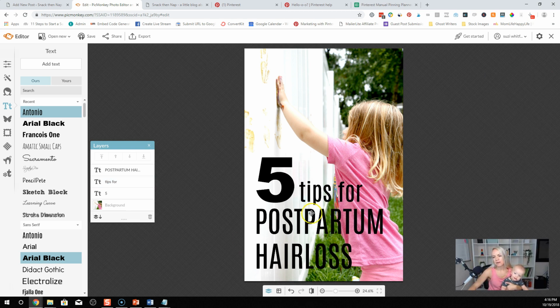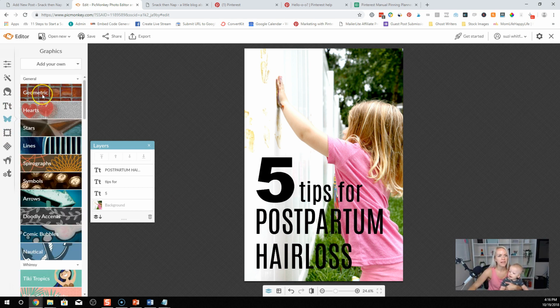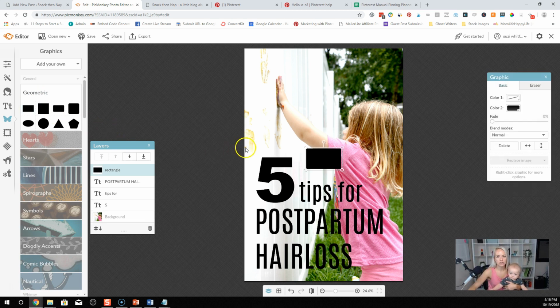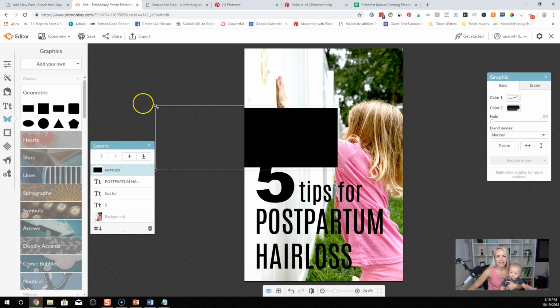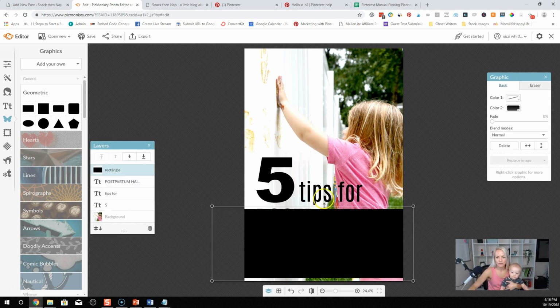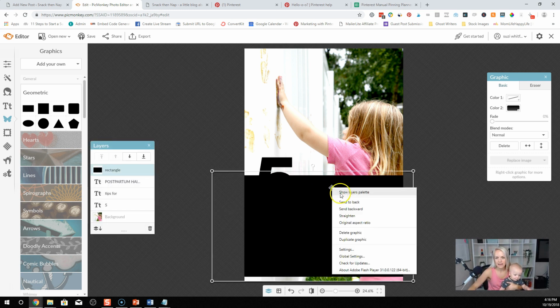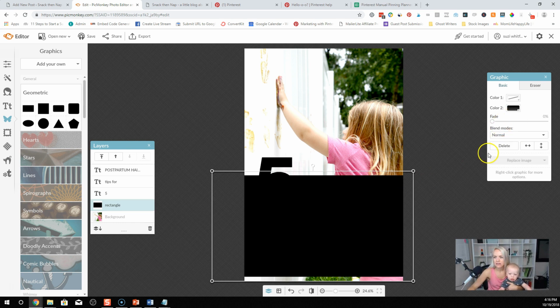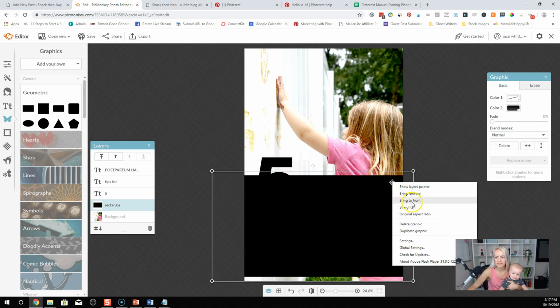You can see the background, it's hard to read some of that text. So what I normally do is I go into the little butterfly, go to geometric, and add a geometric shape to it. I know, buddy, isn't this cool? And then I'll add a little overlay, and then I'll send it to the back. I'm just right-clicking on it with my mouse, because it's black.